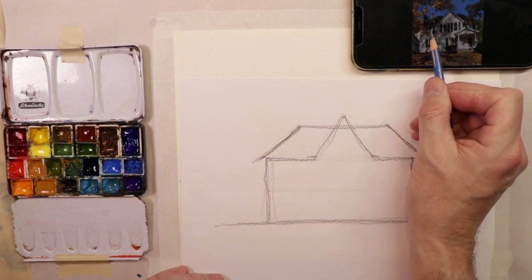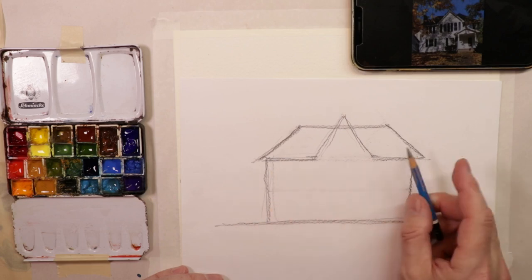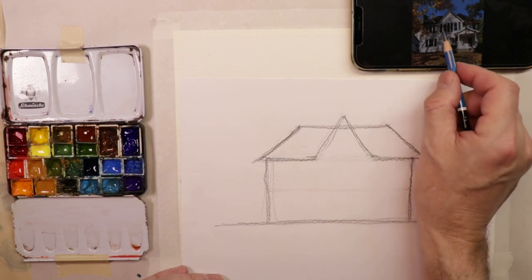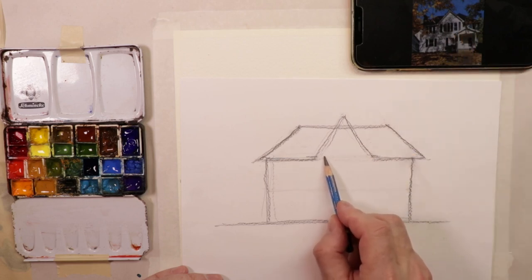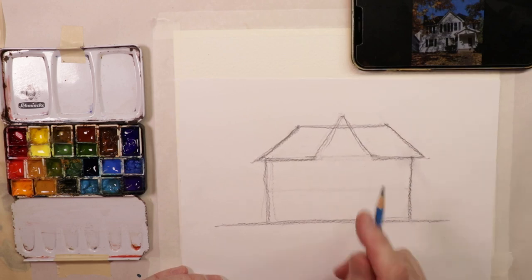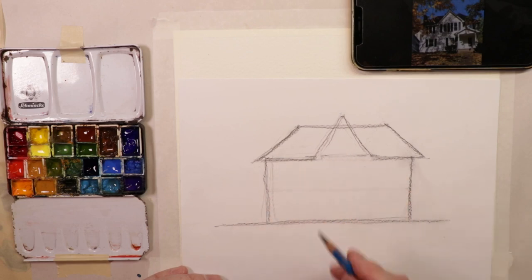So you can see these windows here are tucked up right underneath the fascia boards here. These are fascia boards that run along here. And then you have your gable feature here. These windows here and shutters, they go up a little bit into this section here, the gable area. So they do sort of rise above this fascia area a little bit. So we're going to make sure we capture that. We want to do that.